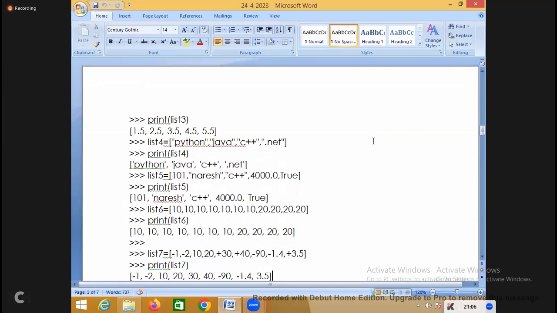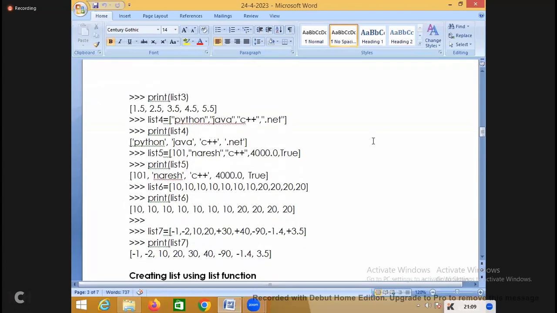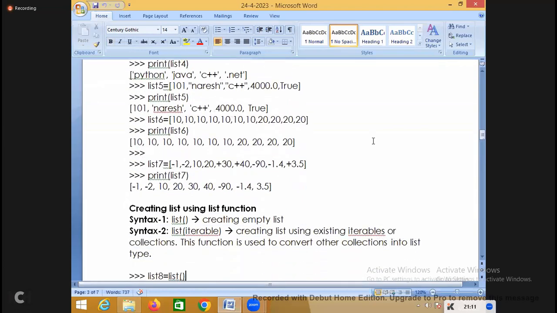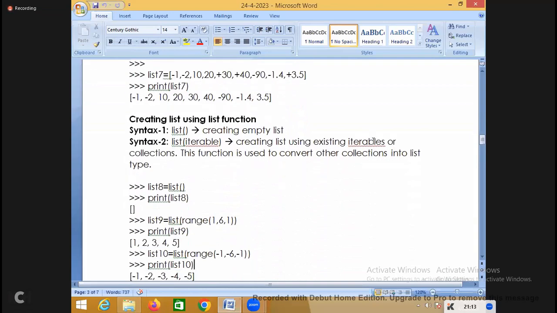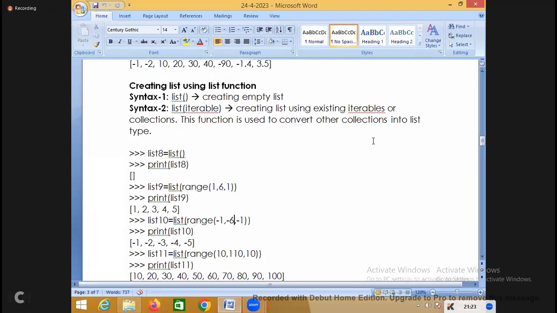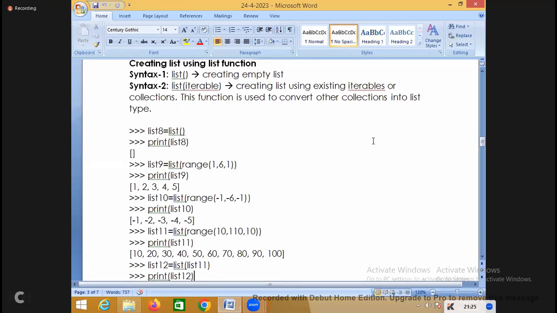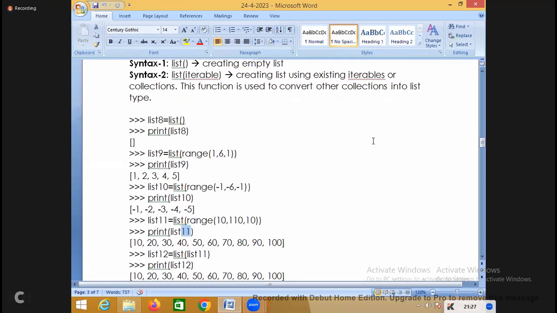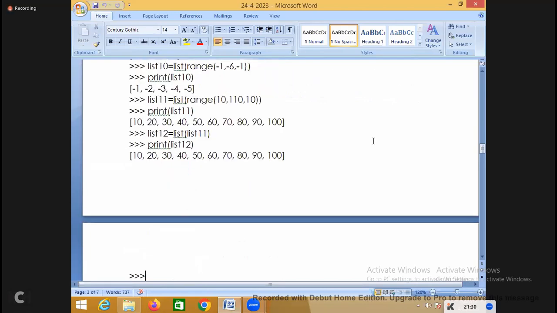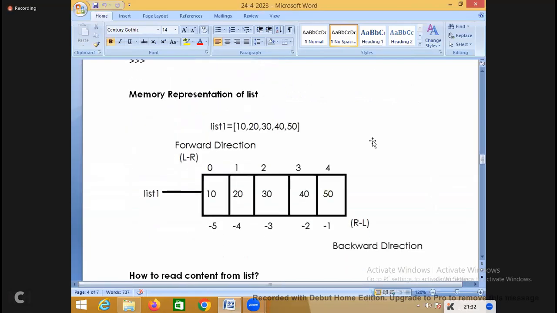Now this is converting existing iterables. Suppose you want to create a list using a range of values, then use list of range. Even from another list, you can do that by using the list function.